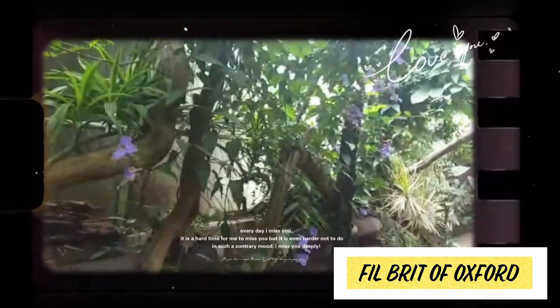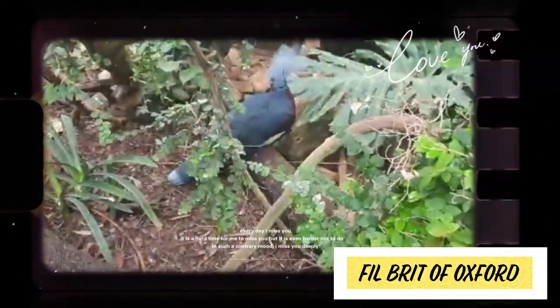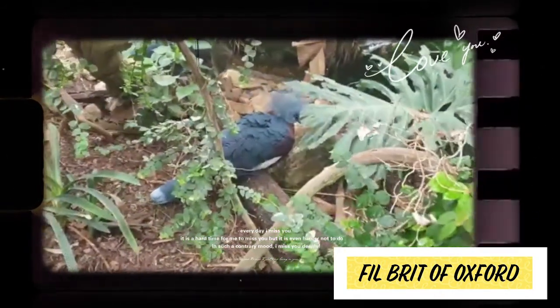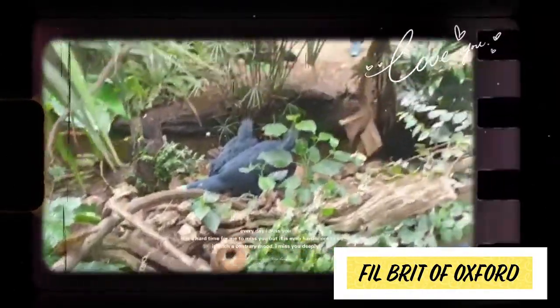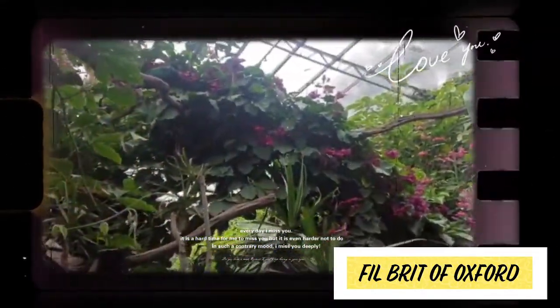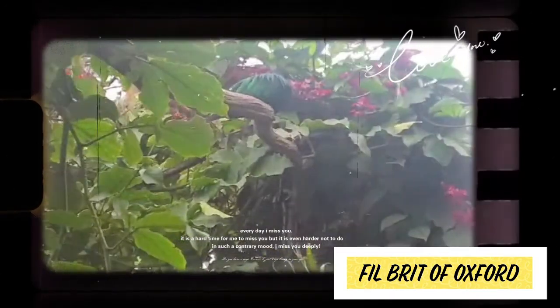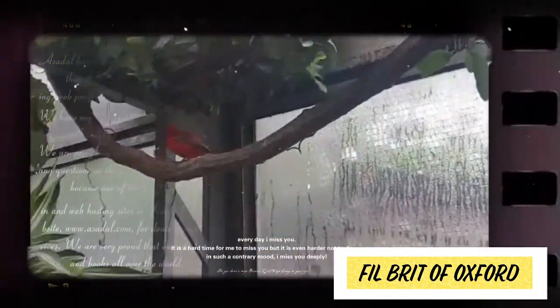Look at these tropical plants. And their eyes are white. Oh, look at that. Oh, this is nice and warm. Look, this chick is following you. There's a tiny bird here too. Look at these plants here. It's beautiful. Oh, there's one more on top. Look, that's my favorite one, Daddy.